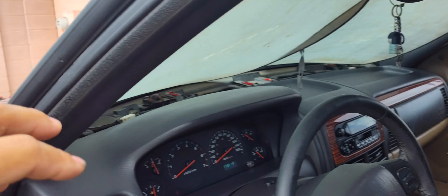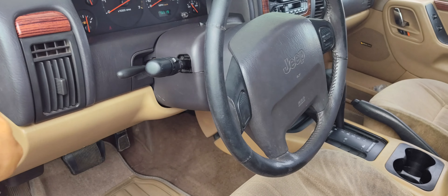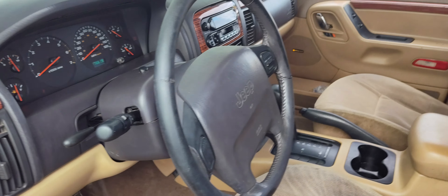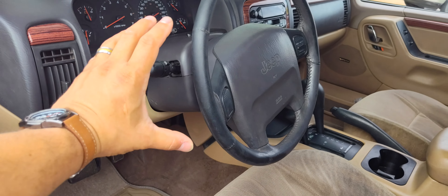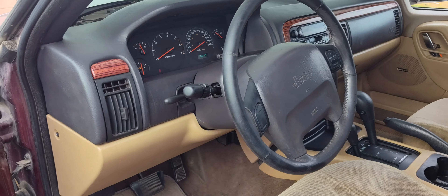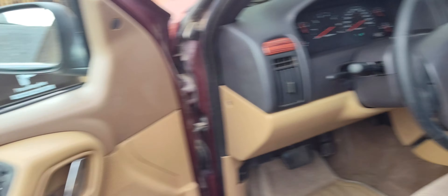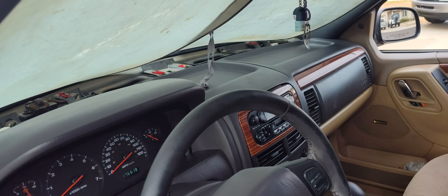Once you get all this off, I went and put it aside. I even took the whole steering wheel and column off because you're going to have to remove all that. I disconnected it from the part that goes to the steering box — it disconnects from down here, so you can pull the whole shaft of the steering wheel out. You don't have to do it from inside the hood; you can do it just from down here by your feet. Once you do all that, don't twist the steering wheel all the way around when it's off because you'll mess up the clock spring. Just try to keep the steering wheel as straight as possible when you put it away.